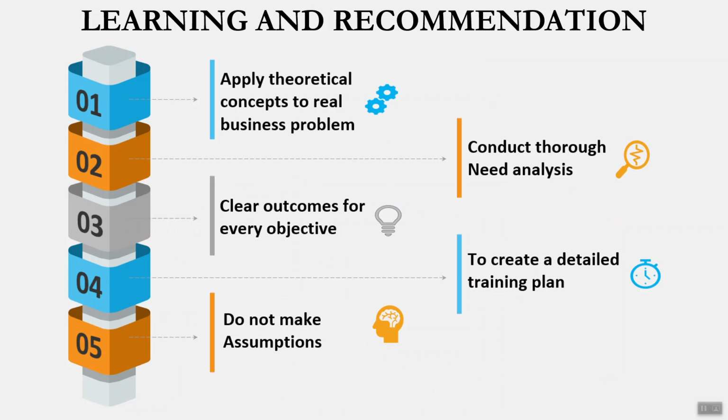Another learning for me has been deriving unambiguous objectives that clearly state the desired behavior the intern is expected to demonstrate as a learning outcome. Next, I've also learned to create detailed training plan by taking into consideration multiple factors like modules complexity, priority, size, the fact that some modules provide prerequisite knowledge, skills to subsequent modules. Certain modules have to be covered as a subset of each module. For some modules, learning has to be an ongoing process and not limited to a fixed number of sessions. There are certain modules which require extensive hands-on training. So this was a key learning for me while designing this training plan.